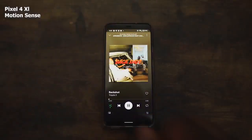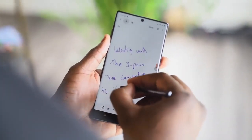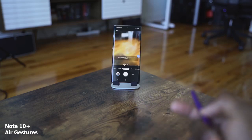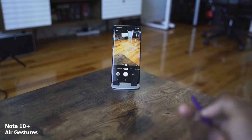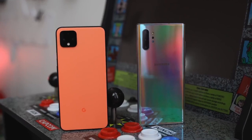Both devices have extra features not tied specifically to any other smartphone. On the Pixel 4 XL, you have Motion Sense, which uses built-in radar to let you wave your hand to skip tracks, answer or reject phone calls, and turn off your alarm. How does this compare against the Galaxy Note 10's S Pen, which you can use to write notes, use air gestures to control music, and control your camera from a distance — giving you the ability to take selfies if you're traveling alone? Both devices come with a ton of features, but the Galaxy Note 10 Plus also has reverse wireless charging.